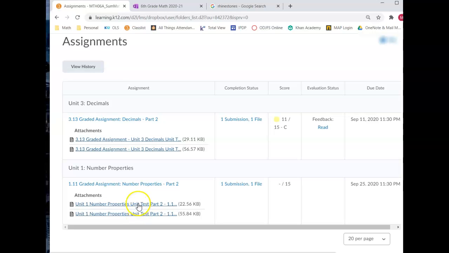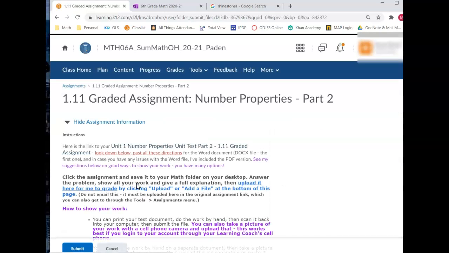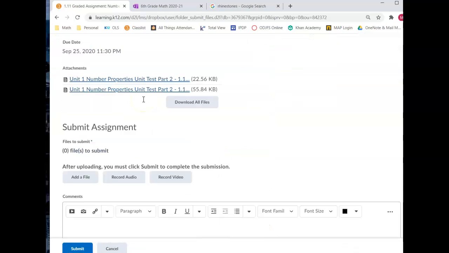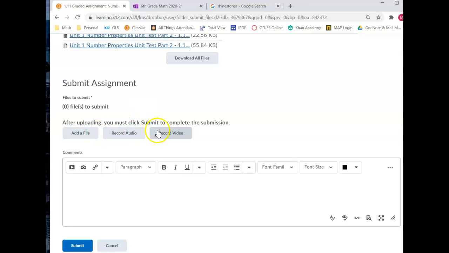There's the assignment documents, the PDF and the Word file again, but click back into the Dropbox, the submission folder like that. Now it just looks slightly different. Instead of upload, it says add a file, but it works pretty much in the same way. I'm not sure why it's different, but you can add another file if you need to brush it up. If you don't get full credit the first time around, you're allowed to submit more files to go for 100% on these. Okay, read my feedback that I give you, or if you're in Mr. Rackey's class, his feedback, and get it brushed up if you need to before 2 weeks is up when we close out this unit. And you would just click that, find it, and hit submit. You would add a new file.